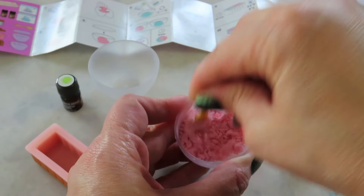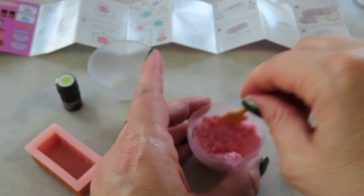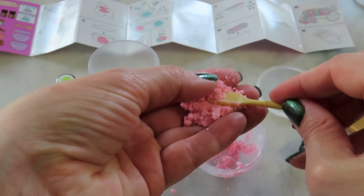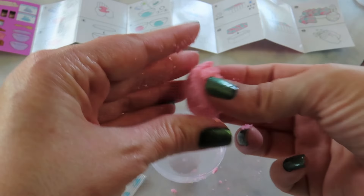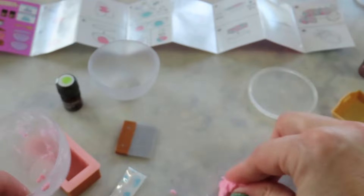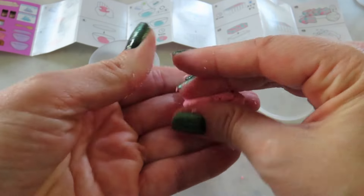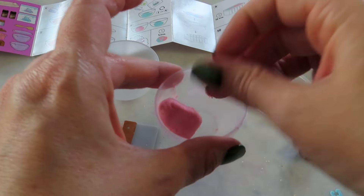It says to put it in the well with the lid closed, but I'm literally mixing this right away so I'm not going to put a lid on it. It's nice and clumpy so I can pick it up and knead it at this point — it is a little messy. It's pretty mushy. I don't need to wash my hands in between since we're mixing them together anyway. I'm just going to knead this a few more times — very much a play-doh consistency. I can really smell it now. I have it in a ball; we're just going to set that aside.